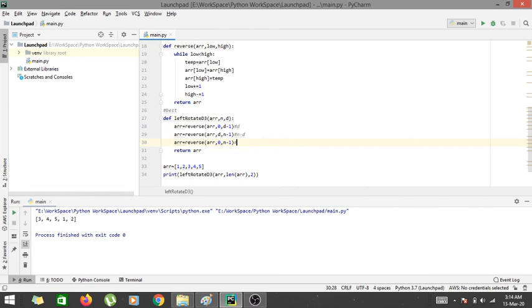And as well as there is no auxiliary space required, so there is no space complexity involved also in this particular code. So this is how you have to perform left rotate. I have taught you 3 methods in this video. I have told you about 3 methods in order to perform left rotate by d digits, and it's up to you.